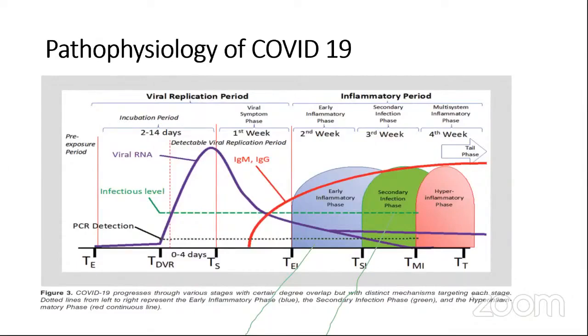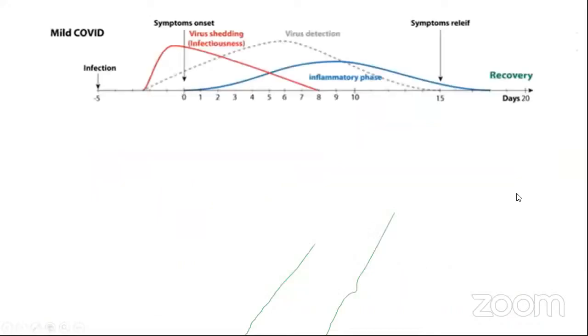And let me show how this diagram further explains what is happening in mild COVID disease, the patient with mild COVID. So this is the symptom onset. This arrow indicates the symptom onset, and they have the highest amount of virus at that time. They are very infectious, but most of them feel better, and their symptoms go away by the end of the first week, and their viral load is clearing, and they become non-infectious, and they recover without any complication.